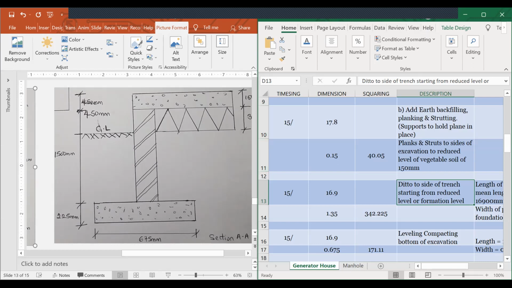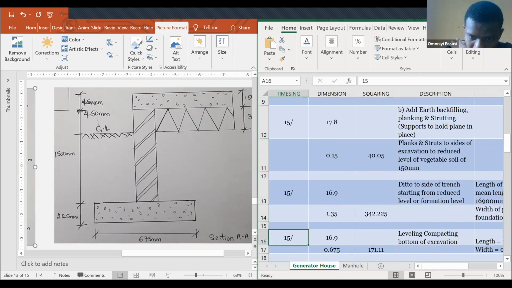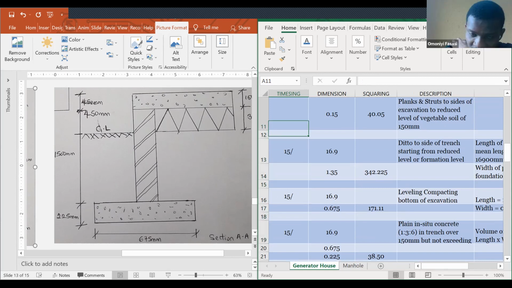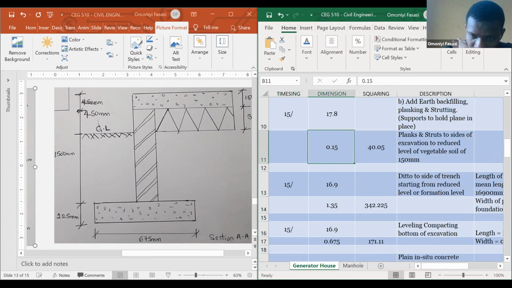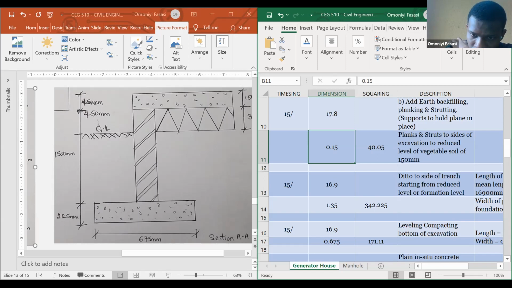Frasco, I thought you said the 0.15 was the width of the wood or the plank. So that was an oversight. No, it's not the width. It's the depth of where the plank you're working on goes. Please, one question: is this 0.15 not the same we subtracted from the slab, which was probably the foundation or blinding or something? Yeah, it is.